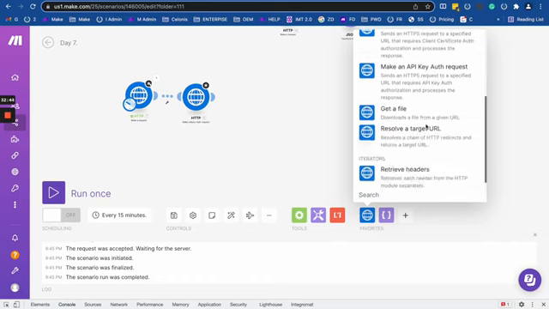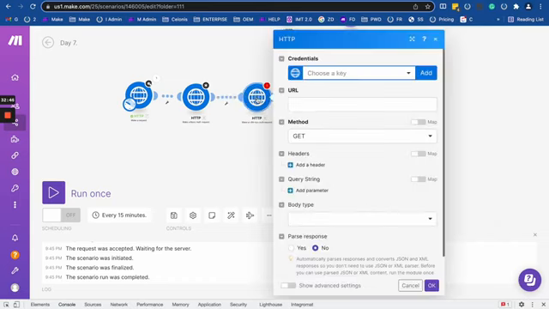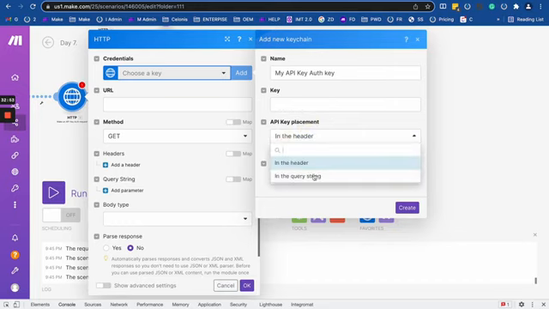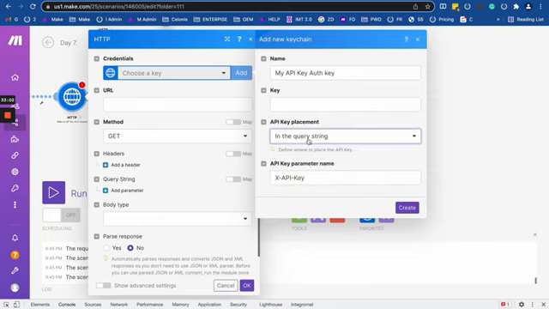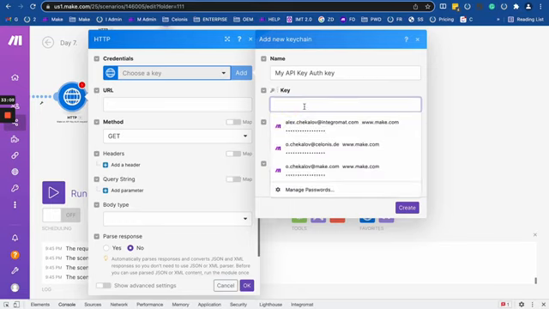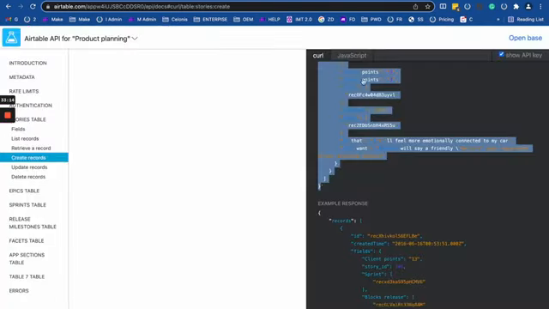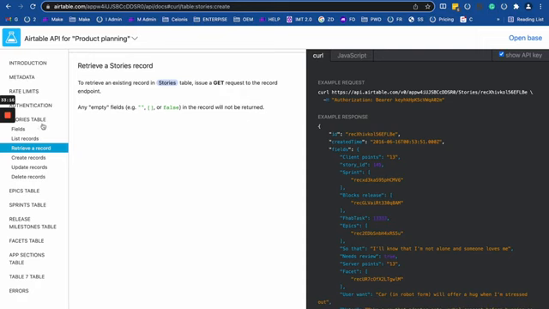Same thing for Make API call. As you see here, you just put the API key, so you define where the API key goes. It's literally some static parameter that you can reuse. You remember our Airtable. If it's a query string, I will just put my API key in here and specify the key parameter. In my case, it was API key, if I'm not mistaken, for Airtable that we had.